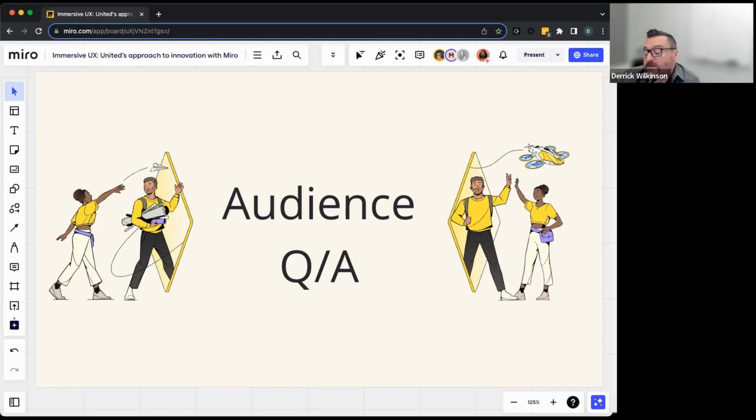Yeah, I think I can take a crack at this, and if you guys want to add on to it. If I'm following the question correctly about teams not using Figma, I think part of our research and our design thinking workshops, using Miro to facilitate that, is really about identifying the problem we're trying to solve, prioritizing how we're going to solve it, and getting alignment with stakeholders. In my mind, it's not always that simple, but if we can get that part on paper, it makes the designers' jobs a lot easier so that we're not throwing darts at the wall. So that would be how I'd answer that question.